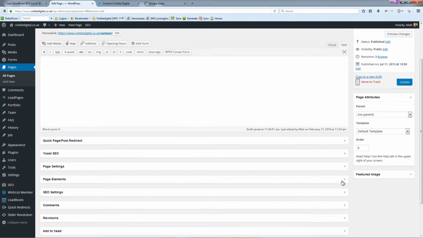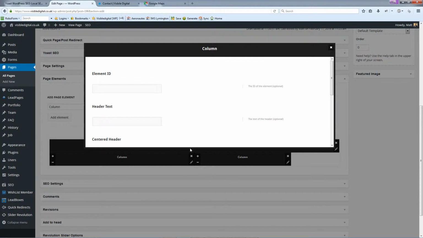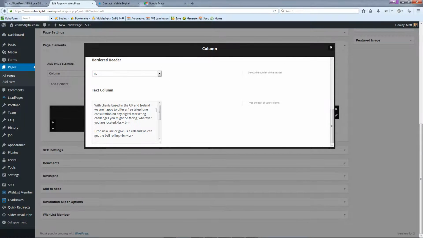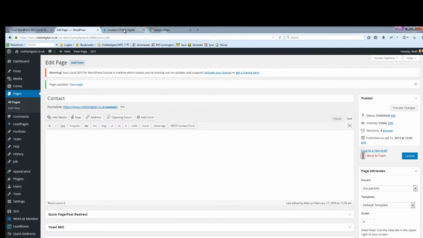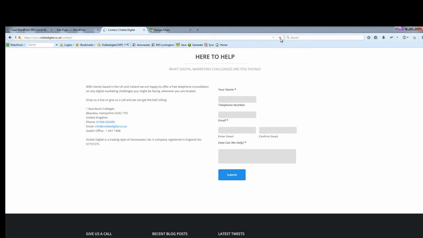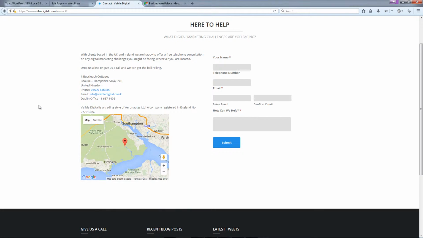and then I'm going to go into the section of our website which relates to the way the site is set up. And as I say, this is going to be different for everybody, but you'll have your own ways. And if you or your developer are able to make these changes, it should be straightforward. So I'm going to paste in the code, and then I'm going to update the page. And then if I jump back and refresh the page, I'm now going to see a Google map below the address listing.